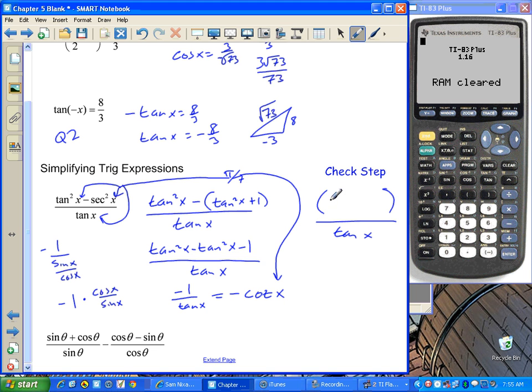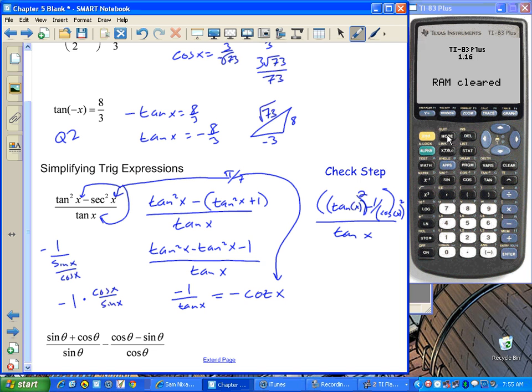We're also going to need parentheses around tangent, around the whole function of tangent, because we can't put the squared there. We have to put it on the outside of the whole function. And when we type in our secant squared, it's okay to do 1 divided because we're going to do division before we do subtraction. But again, you're going to have to put parentheses around the whole cosine function so you can square it. And then you're going to have to close the entire parenthesis around your numerator.